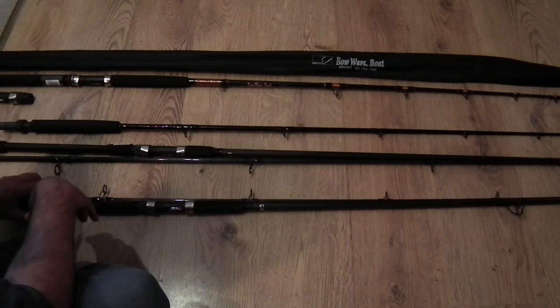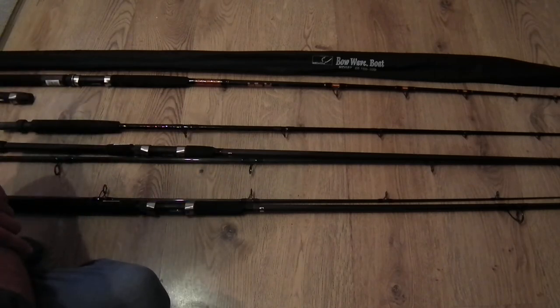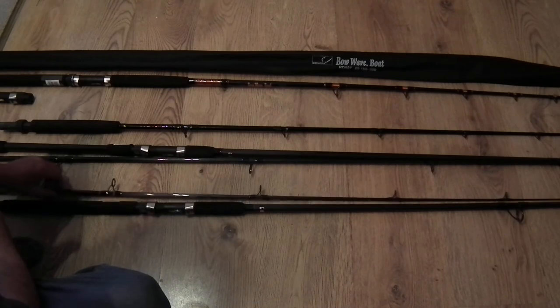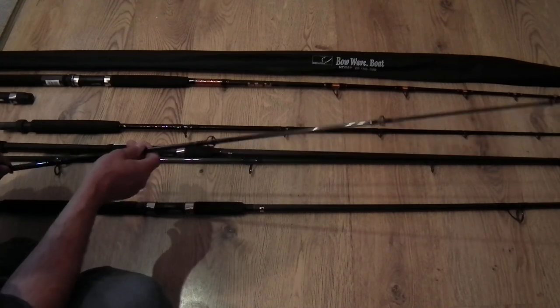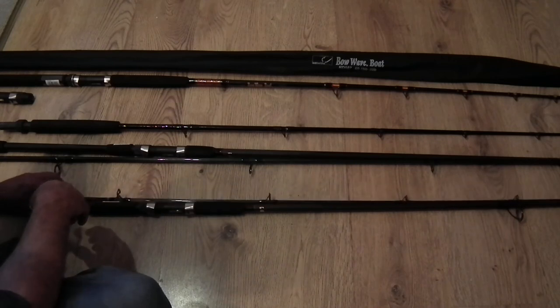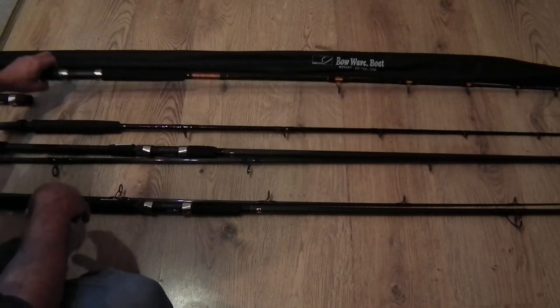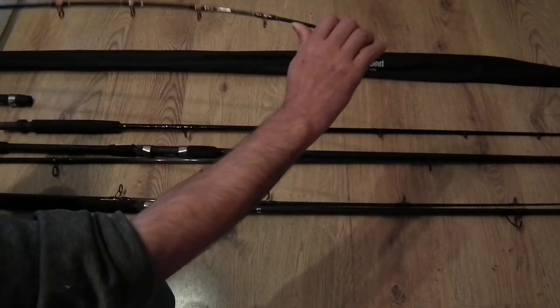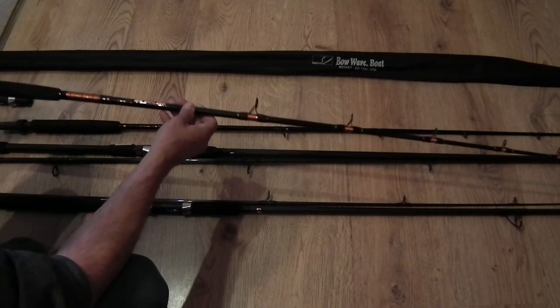What sort of rod you use is entirely up to you for the occasion. I always try to stay with a medium action rod. Unless you're shark fishing, you don't need a really stiff boat rod. Really soft rods have their place for certain fish — if you're fishing very small fish or fish that make runs. But you don't want a really soft rod on big wrasse, because wrasse will go straight for the rocks and if your rod's too soft that fish is going to the bottom. Same with pollock — pollock like to dive into the weed, and if your rod's too soft you'll lose the fish. With stiff rods you won't feel bite detection as much, but you do need that stiffness when you get into big fish or need to pull fish out from the bottom.